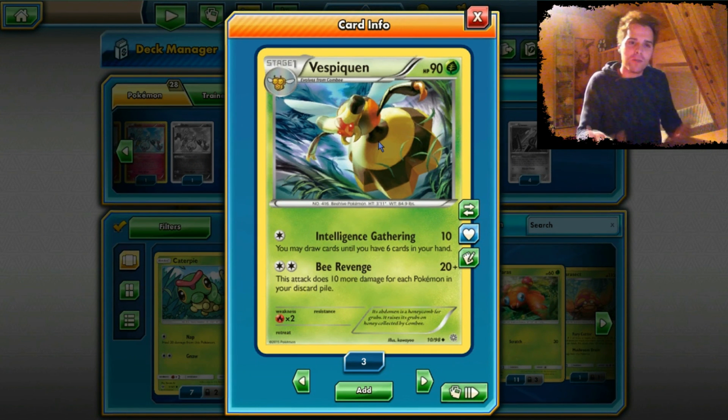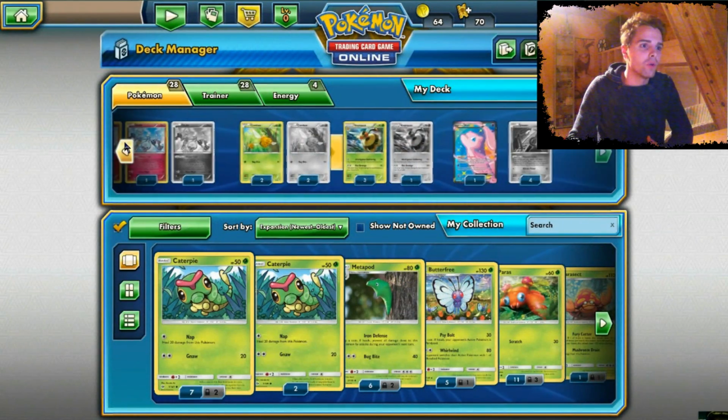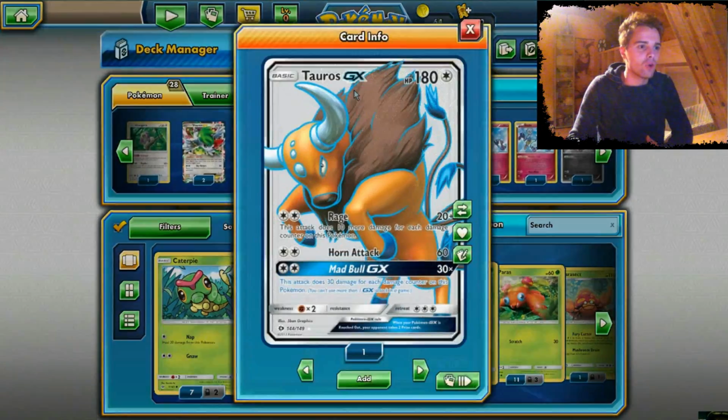Think about the Unowns you discard, the Float Stones you attach to Vespiquen, which makes you invulnerable to the Mega Pokemon's attacks, so that's why it's so good. It can block itself from Megas, deal a ton of damage, has free retreat, so if you want you can just attack with something else like a Tauros.